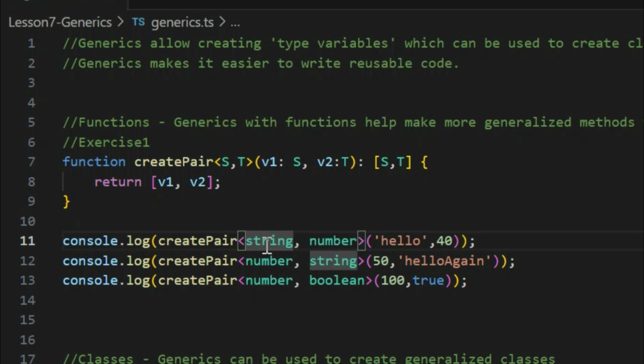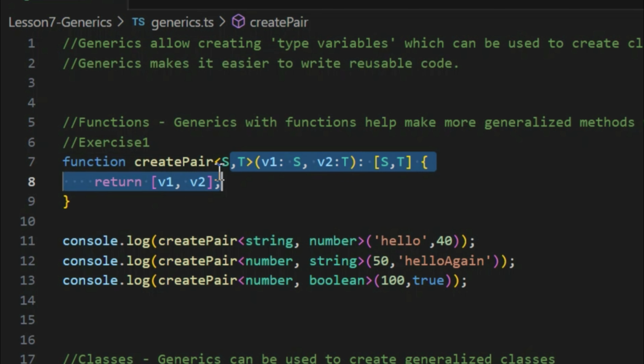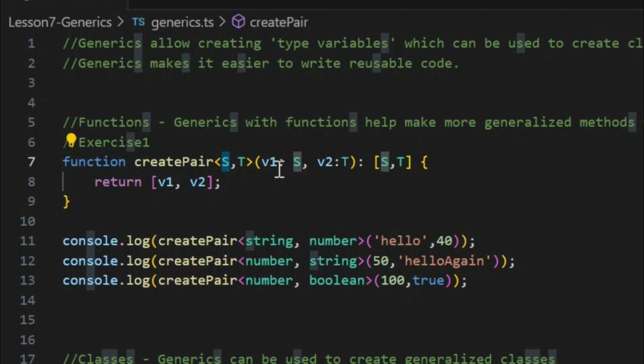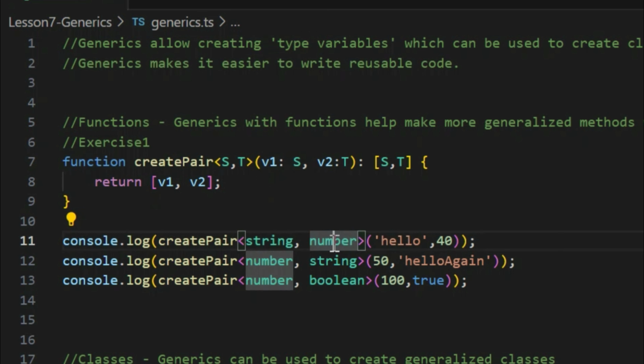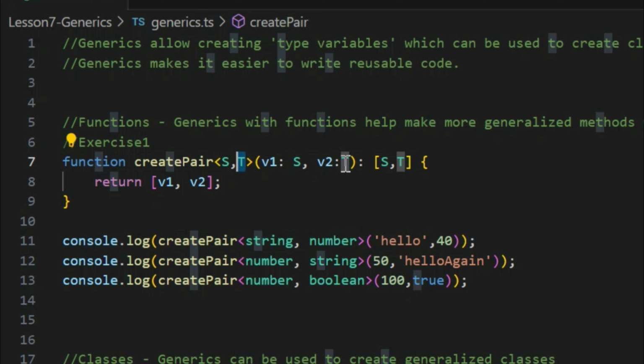As I said, string, that means here S becomes string. S is a string, that means v1 becomes a string, and v1 would expect a string argument. That means the first argument must be a string. Then we are saying the second argument should be of number. T becomes number. Now v2 becomes T. That means v2 becomes number. Hence we have to pass a number as the second argument, right?